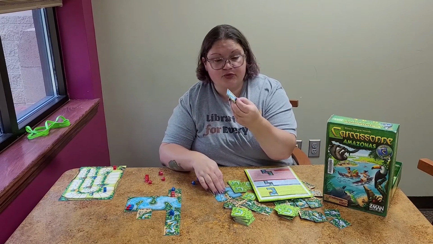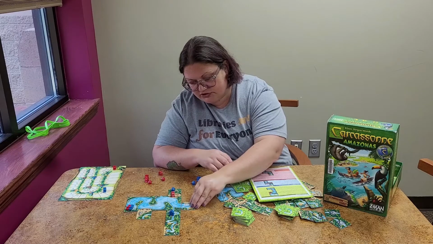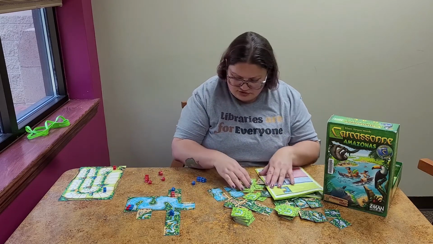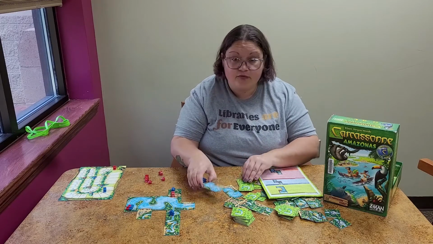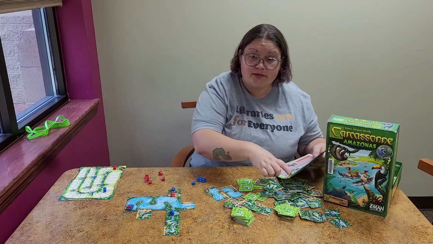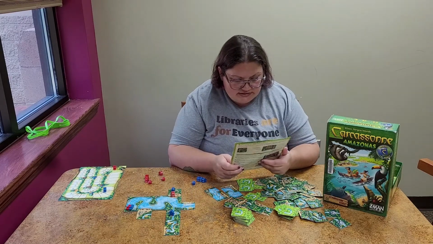Now if I just drew this regular Amazon tile, the one with the caiman and the piranhas, I would just use it to continue the river like that. So any tile you draw that has the thicker river, not like the tributary, you're going to use it to make the actual Amazon longer. It's not a tributary. All right.